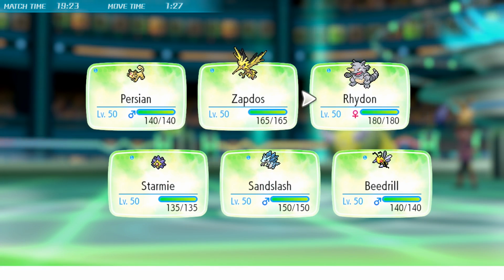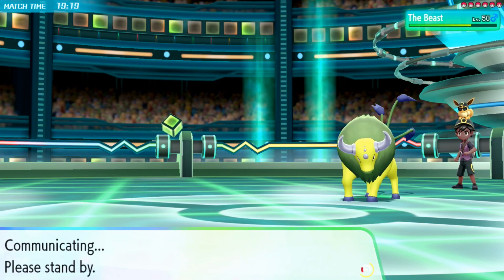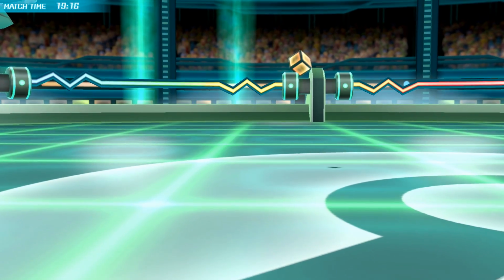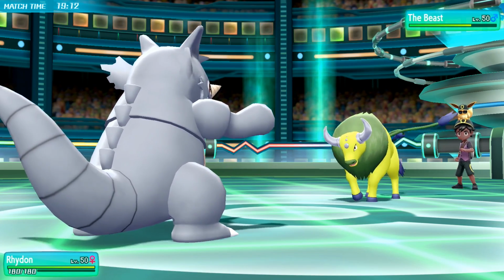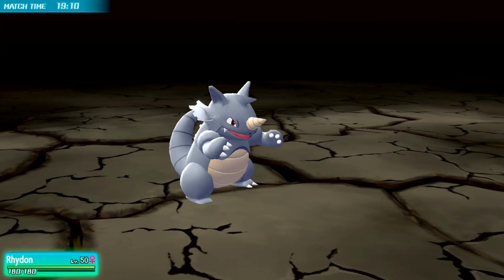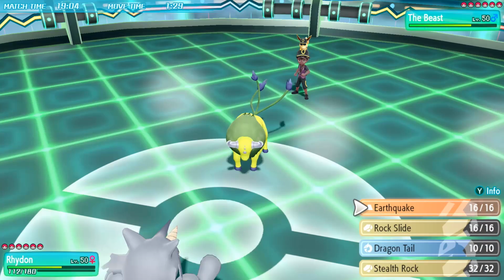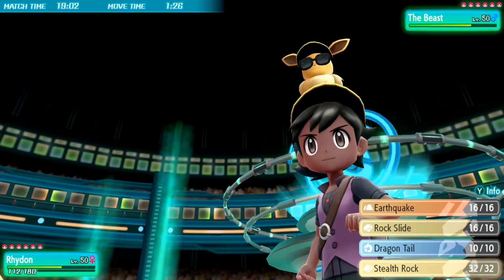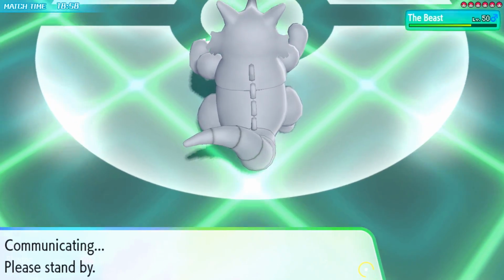So even though Rhydon's very useful for obviously Kangaskhan and Aerodactyl, I'm banking on my Bold Starmie with Thunder Wave and Scald to deal with those two. Let's see if they do throw off a Surf. They do go right for Earthquake. Very solid play. Are you a Surfing variant, though? Because that's important. Let's see. Show me the Surf.